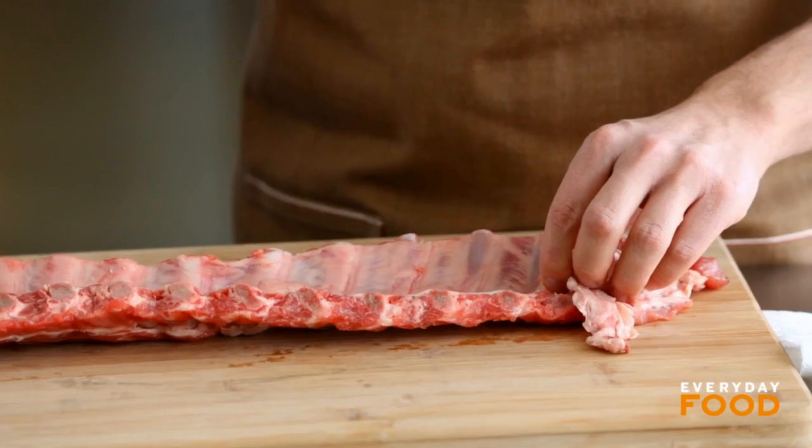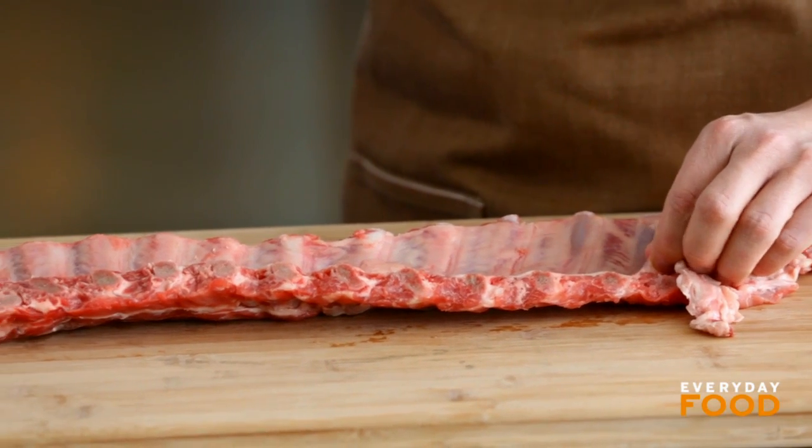Yes, so we're basically going to remove the membrane from the back of the baby back ribs. Yep. It's almost like a silver skin, so it's tough. So do you think people know what silver skin is? Silver skin is a very, very tough tissue membrane, and it doesn't break down during cooking, so it ends up being a very tough texture. It's not only tough and you don't want to eat it, it's inedible, really. It's just going to make your ribs really hard to eat. Yes. Hard to eat. And not pleasant. And hard to cut as well.